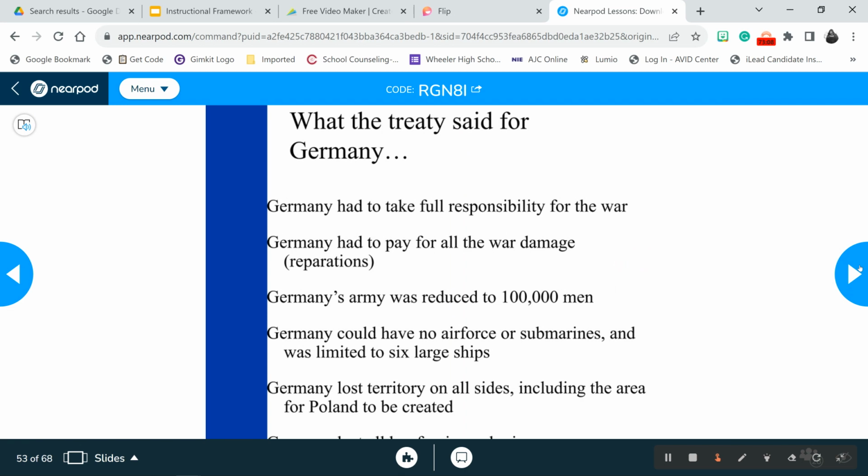All right. The treaty said that Germany had to take full responsibility. They had to reduce their army. They had to pay. Anybody remember from yesterday how much money? Was it a couple million, right? They didn't even pay it off until 2010. Is that not a severe penalty? The war ended in 1918, and you didn't finish paying off your debt until 2010. That's how much Germany was punished. Does everybody got me on that? Okay.